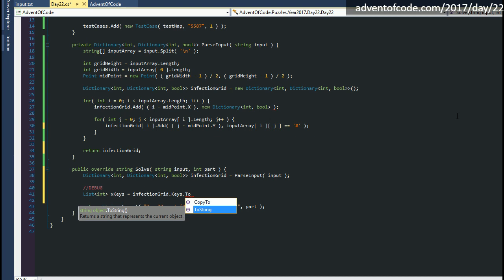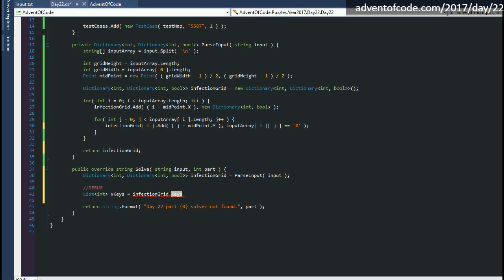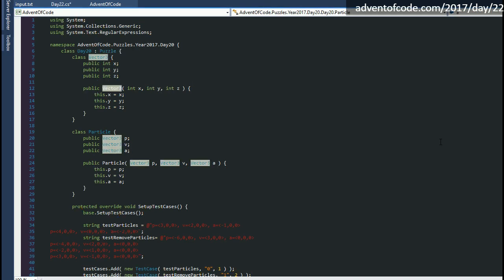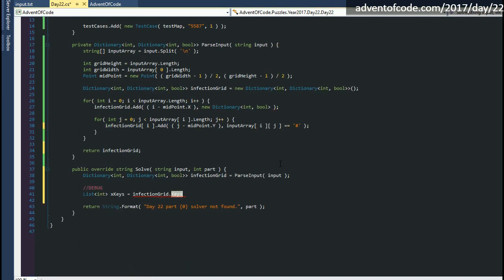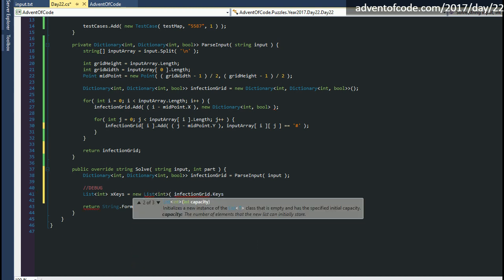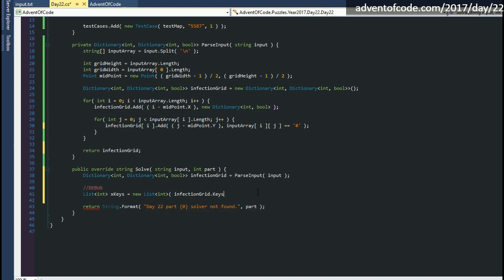Wasn't there a toList? Dealt with that recently. Okay, yeah. You just input into the parameters. But we actually want to do this in reverse order.